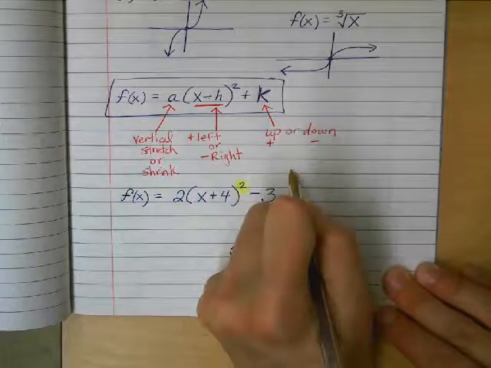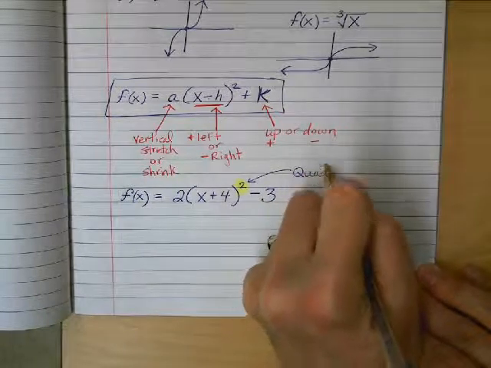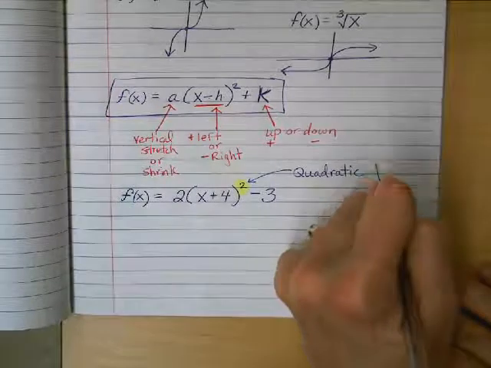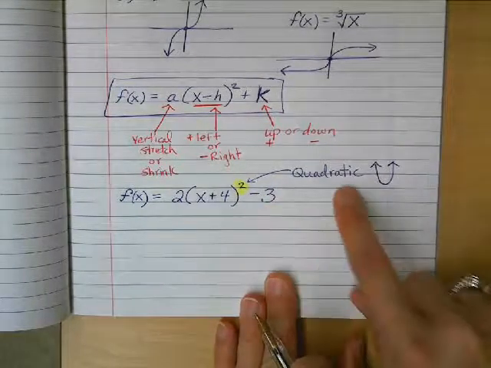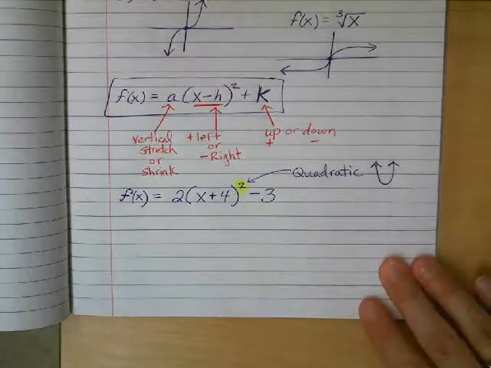So that little 2, some people ask, what does that do? That really does nothing except it tells us that it's a quadratic graph, like one of these parabolas. When it has the second power in it, it just tells us it's that kind of graph, the parabola, the quadratic.